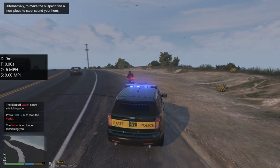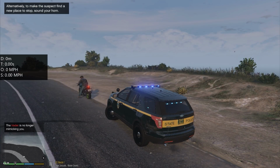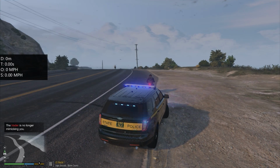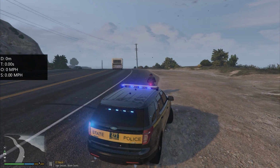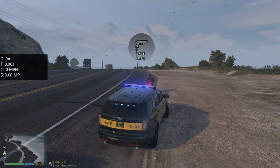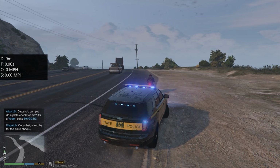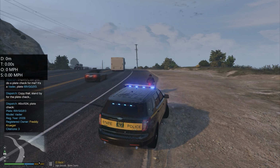Okay, so we're stopping this guy because he hit my vehicle, he hit me on the side there, as you can see the damage. Dispatching on 10-81, it's going to be San Andreas 6, I can't read it. I'll do it this way. Alright, dispatch, license plate is going to be 69 Victor Golf Golf 313, westbound US Route 1 on a black Vader.